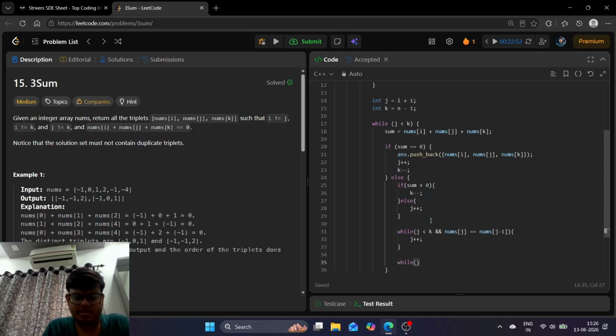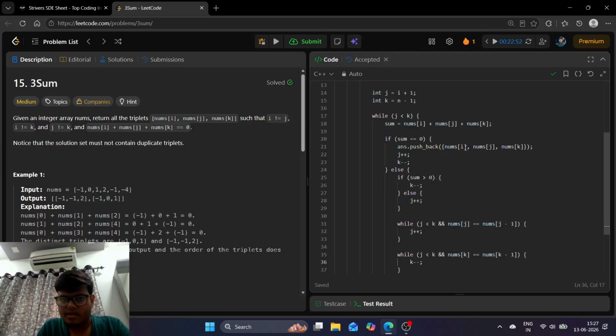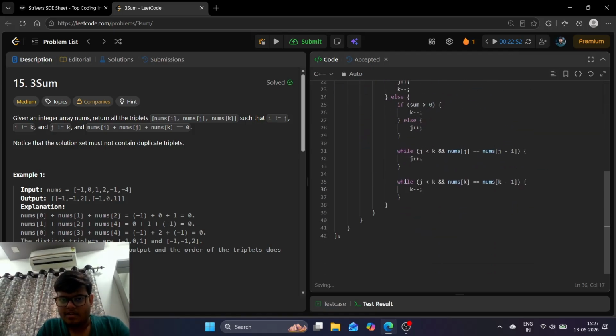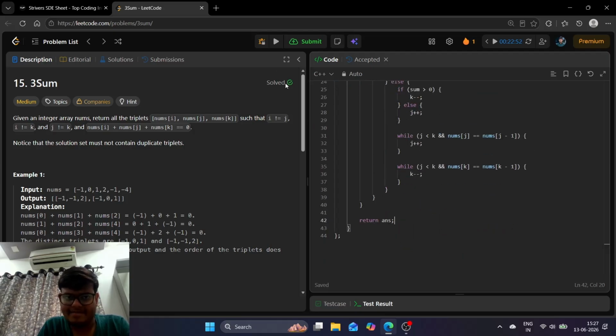While j less than k and nums of k equal to nums of k minus 1, k minus minus. Basically skip the duplicates. Hope I can solve one question without any errors. I don't hope so, but let's see.